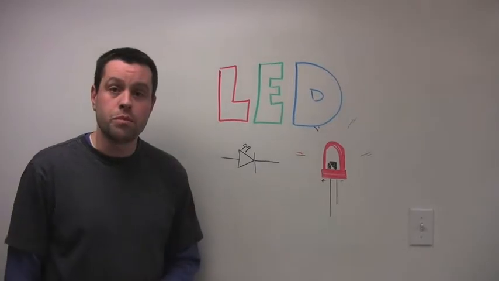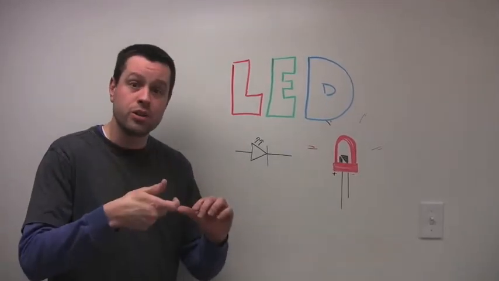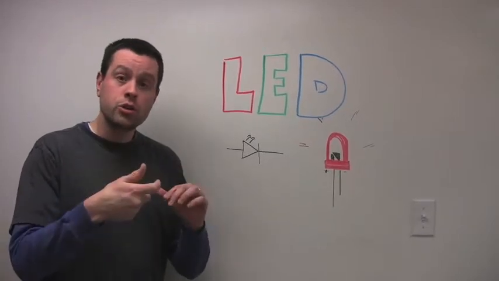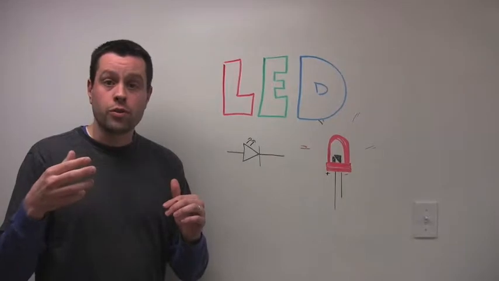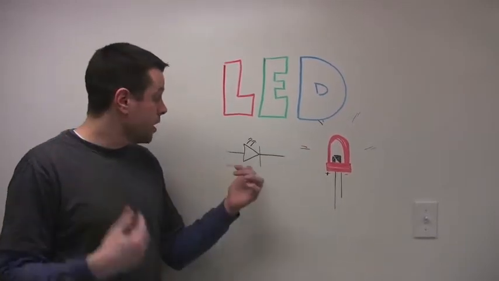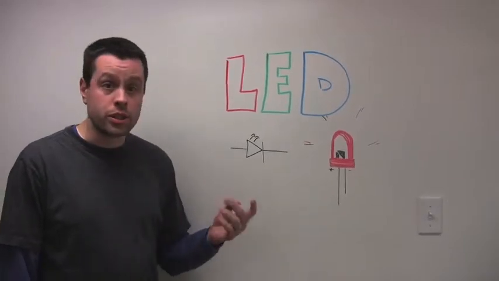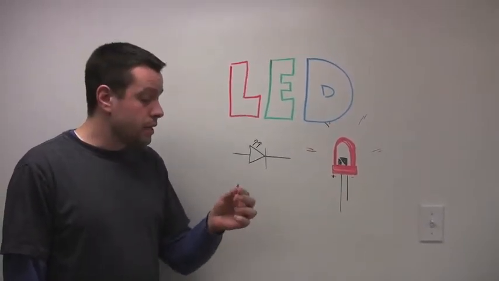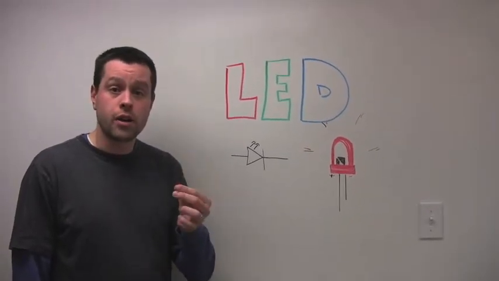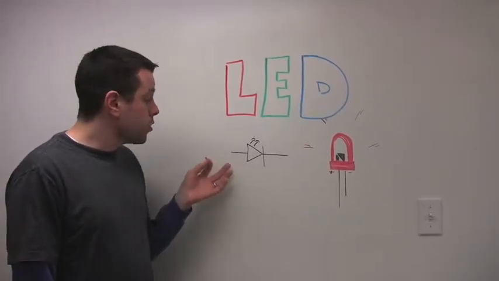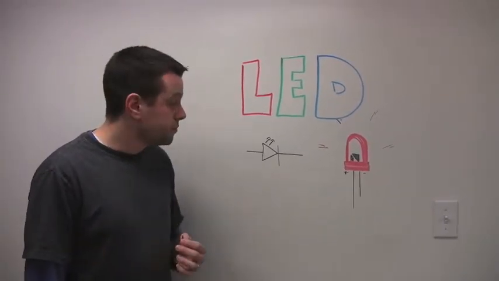Diodes are used a lot of times in circuitry for protection. So in case you hook your batteries up the wrong way in a toy, a good toy will have a protection diode in there to prevent current from flowing the wrong way through it and blowing it up. So a light emitting diode is just that, it's a diode, but we won't get into the physics of how these work. If you want to learn more about that, check it out online. But anyway, when current passes through it, things happen and light is emitted.